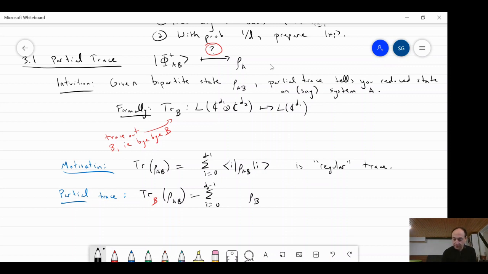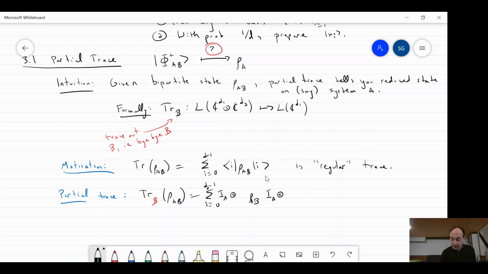Here's row AB, right? And now the question is, how in the world do I say that I'm only tracing out system B and not system A? So whenever you want to act like the identity on a subsystem, then you put down the identity matrix, right? So I put an identity on A, and I want to put a tensor, something on B, right? And what am I going to put on B? Well, I already told you how to do the trace, right here. We want to do the sandwiching with the standard basis vectors.